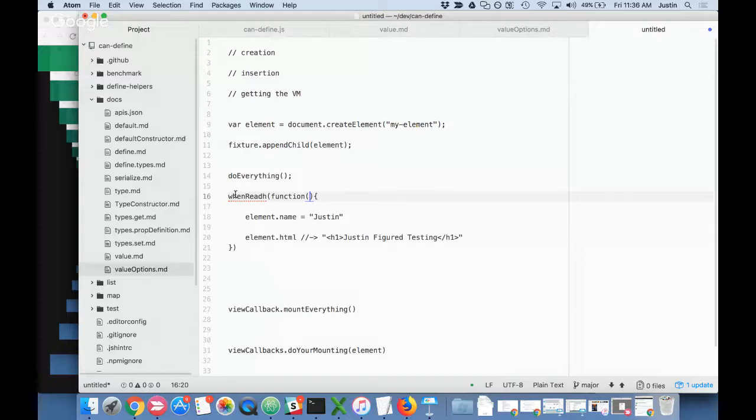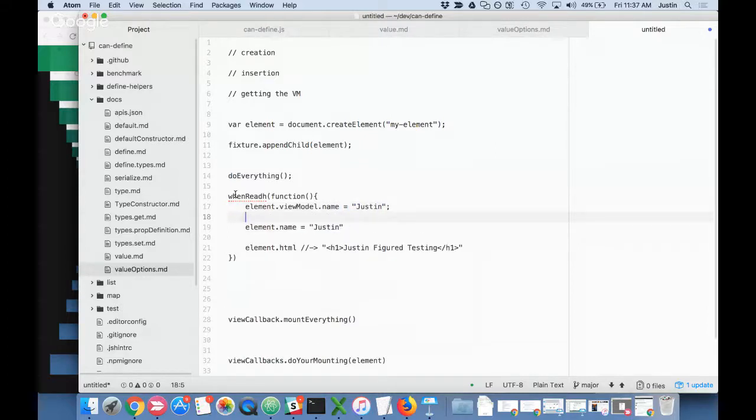I mean, yeah, with can element, it will be the element, but with component, I don't see another way. Unless people were in favor of adding a view model prop or something. So Chris and I talked about that when he was working on it. We went with the symbol because I felt it was the safest thing, but we could also have a prop. You could just do element view model. I mean, maybe we should just do that.